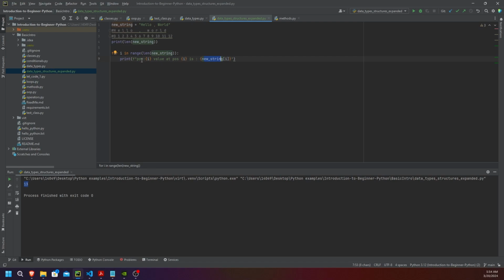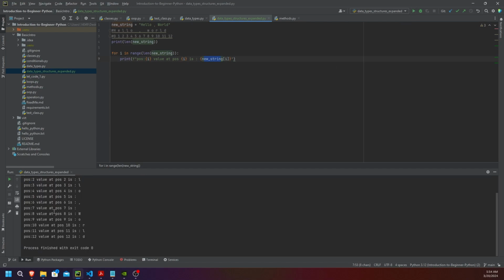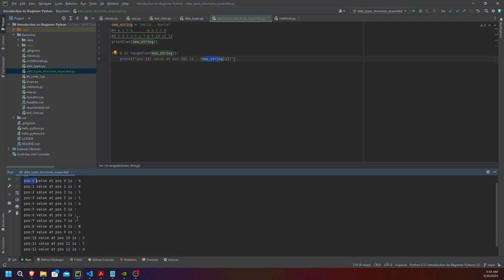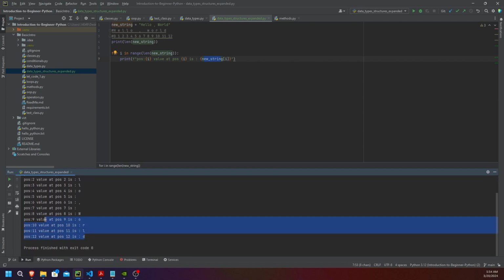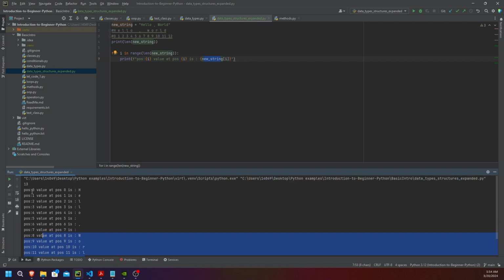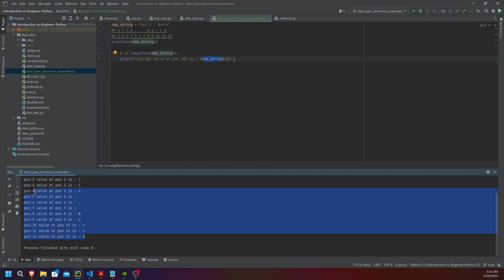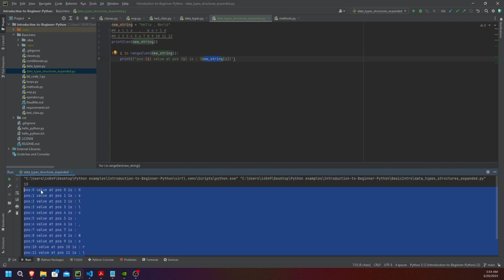So we'll print out the position. The value at position I is this value, and we should see that printout here. And you should see that the value at position 0 is H, so on and so forth, as you see. So the length of this is 13, and the number of position values here is 13, going from 0 to 12.